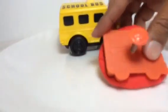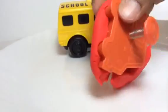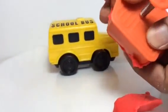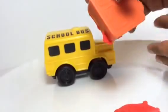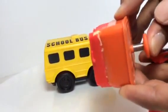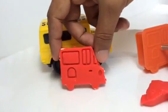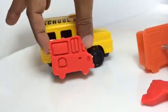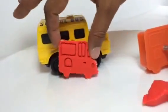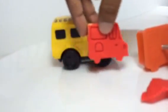Look at that — you take out the extra piece you don't need. Just take the extra piece off and look how easy it comes out. Isn't it cool? So this is the school bus I wanted to make — we made a buddy for the school bus! Keep this one just right here.